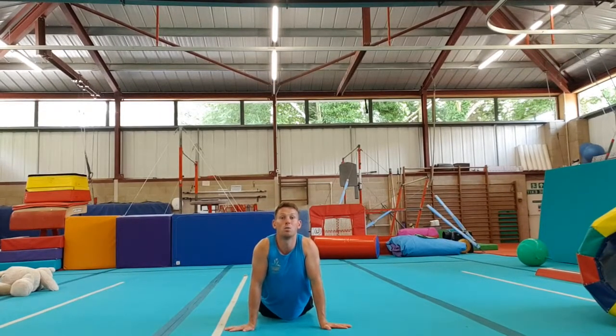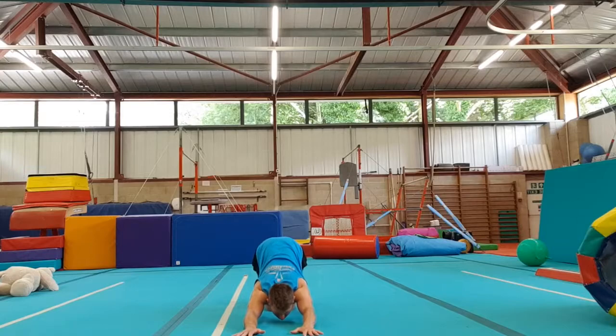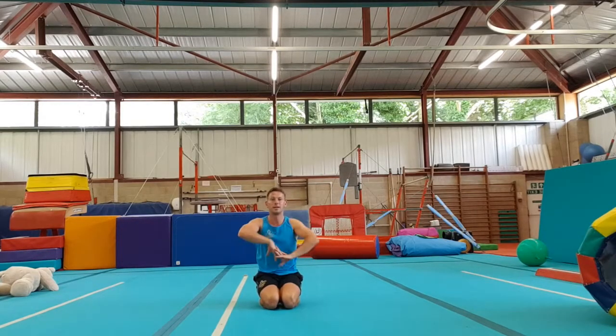Remember, you can always go back and watch another week, or do another week again, because it's really good to practice it again and again. Look up towards the sky. And hips up, hands forwards and shoulders down. And sit on your heels, and make waves with your wrists. And shake your hands out, and make waves the other way. And shake, shake, shake, shake.